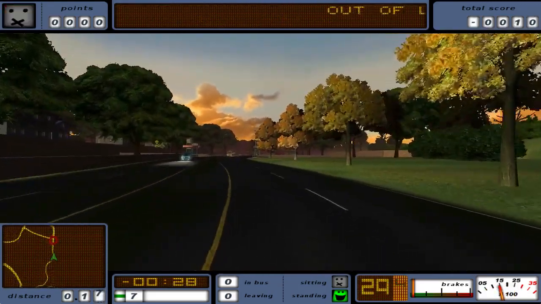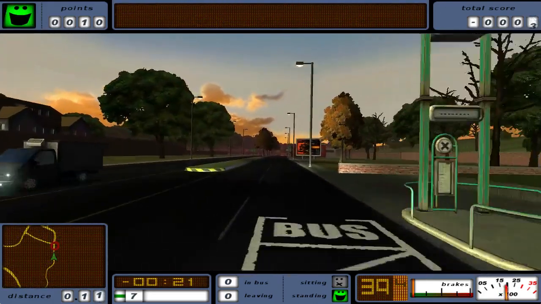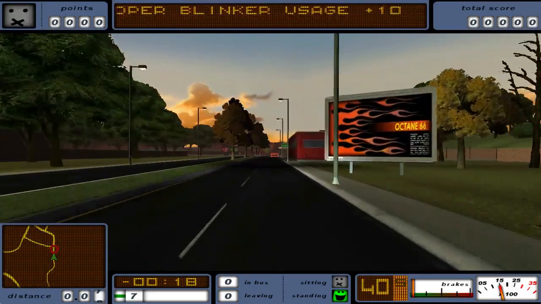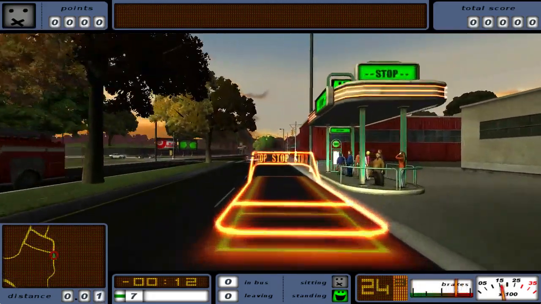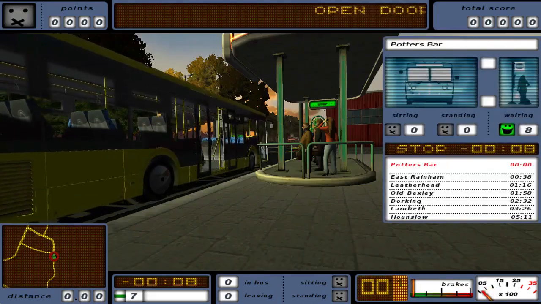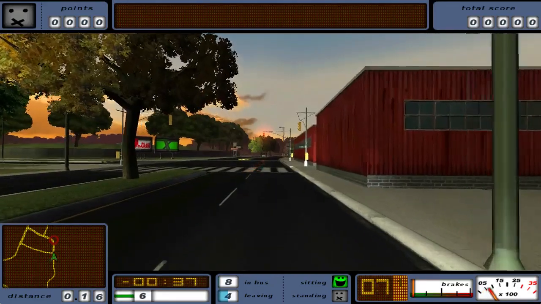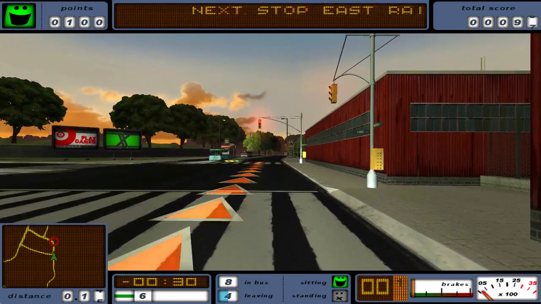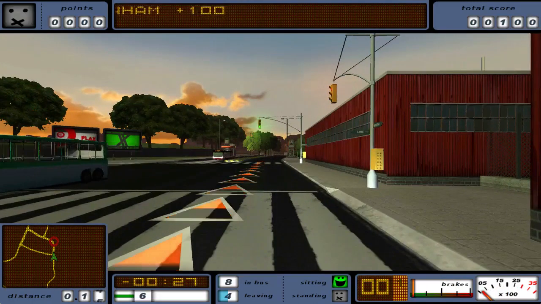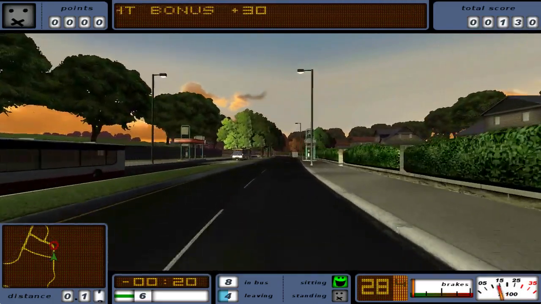Ooh, 10 penalty for doing what? Really? Did I let go of the indicator 2 seconds too early or something? I'm too early. That was on time, I should get a bonus for that. Oh, for fuck's sake. Come on. Come on. Here we go. That slowed me right down there, didn't it?